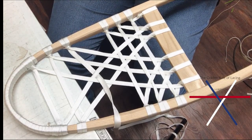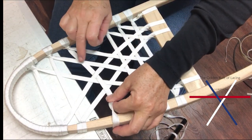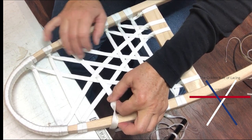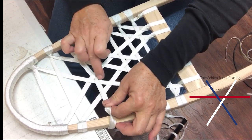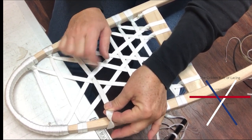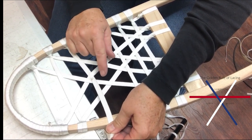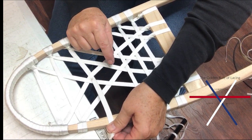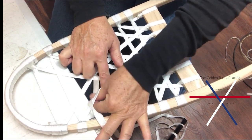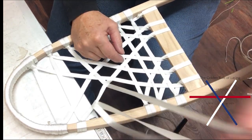Okay. So in order to make 17 to 18 work, this is on top of a right, and then it's under a left. If you do right, right, left, left, it won't be underneath this guy. And this 17 to 18 needs to be with the X on top. So then you just continue over, because a horizontal is always on top of a right and underneath a left. Okay. So that's a little tricky too.